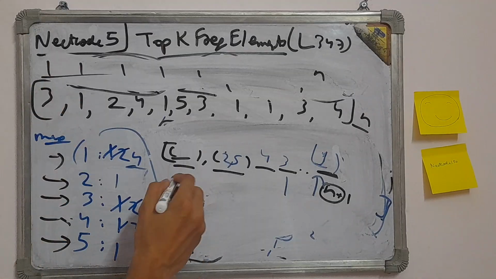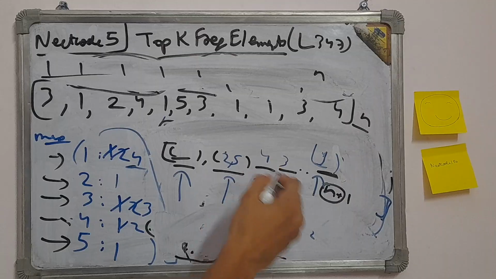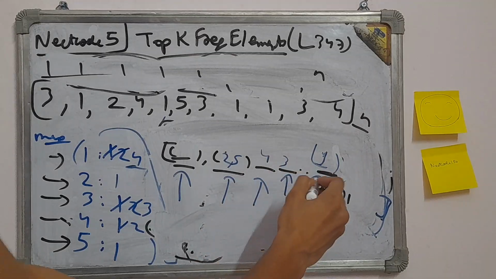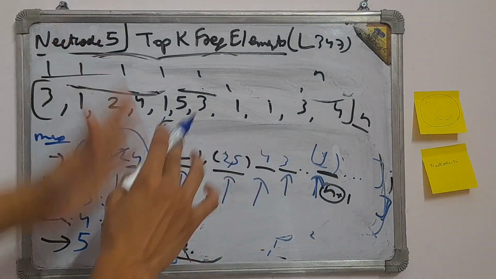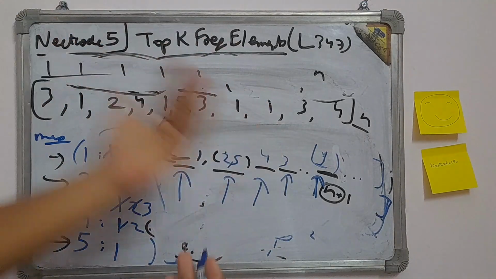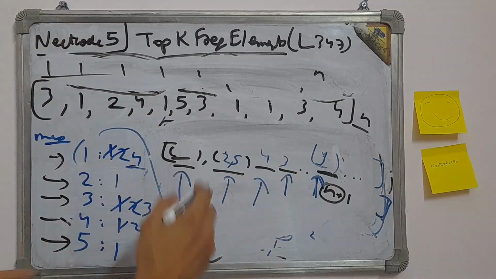So now we saw that for 0 frequency we don't have elements. For 1 frequency we have 2 elements. For 2 frequency we have 1 element. For 3 frequency we have 1 element. For 4 frequency we have 1 element, and the array goes on. So we still haven't used any log because the heap uses extra log for inserts and pops, but we just use a map to an array. We just converted a map to an array, so it is still O of n.